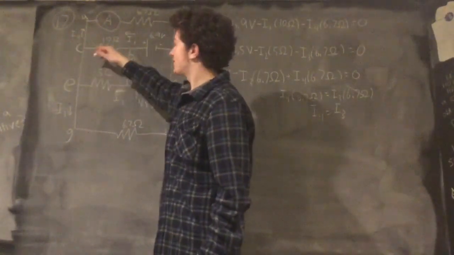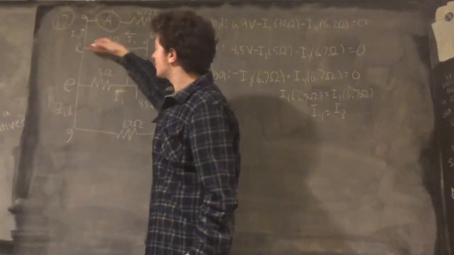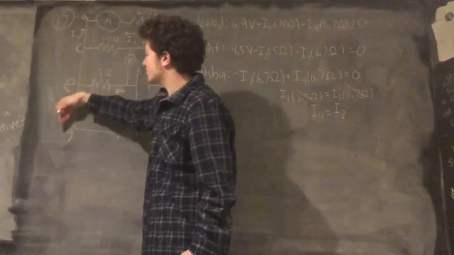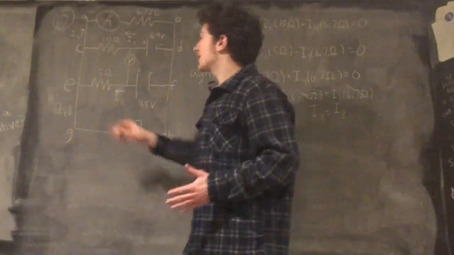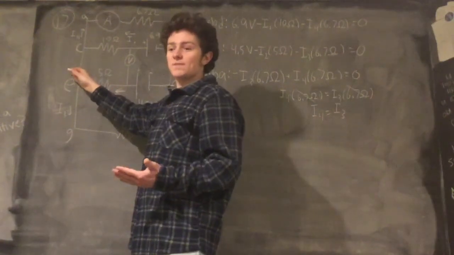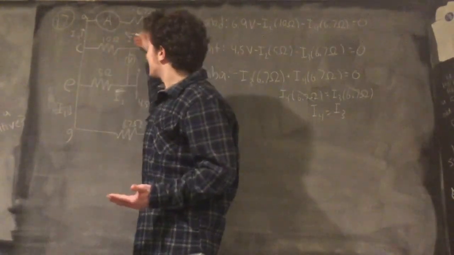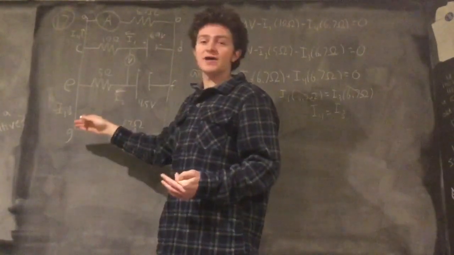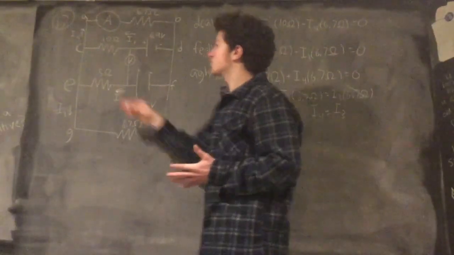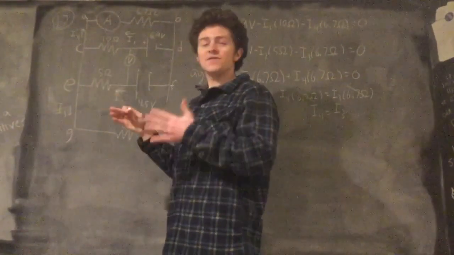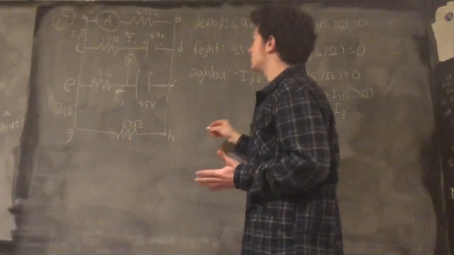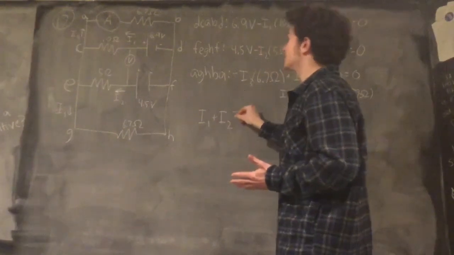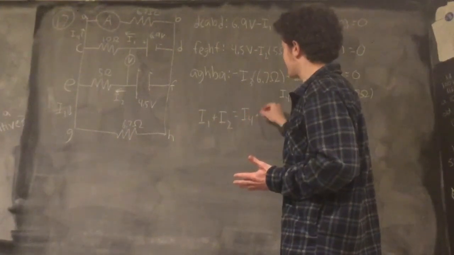Looking at points E and C, together there is charge number 1 going in and charge number 2 going in. And out of it we got charge number 4 and charge number 3. Now I could go through the intermediate step of having a 5th current right here, and then having I1 equal to I4 plus I5, and I5 plus I2 equal to I3, and then just solving. But I could just treat C and E as kind of coexisting at the same point, which will allow me to write I1 plus I2 is equal to I4 plus I3.